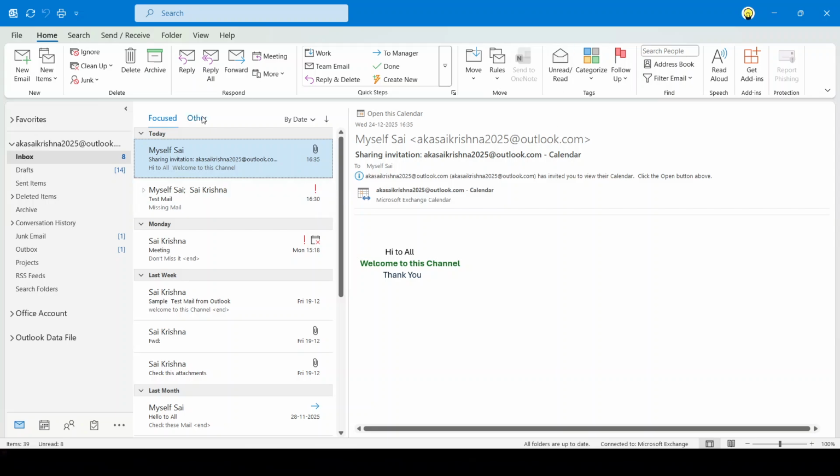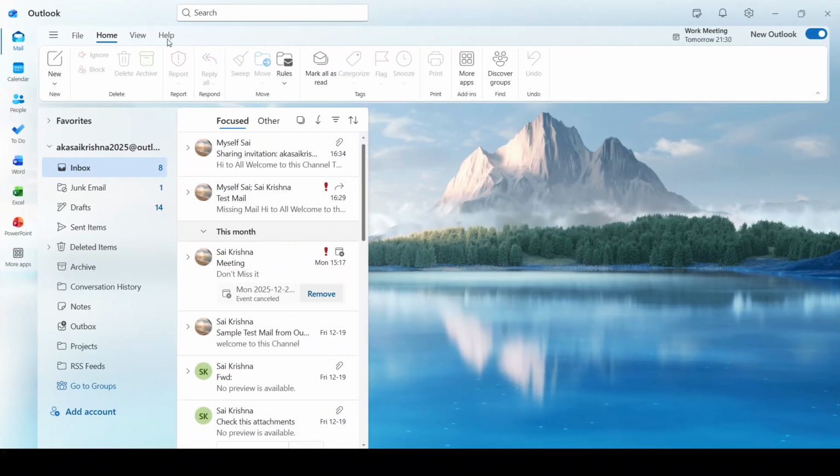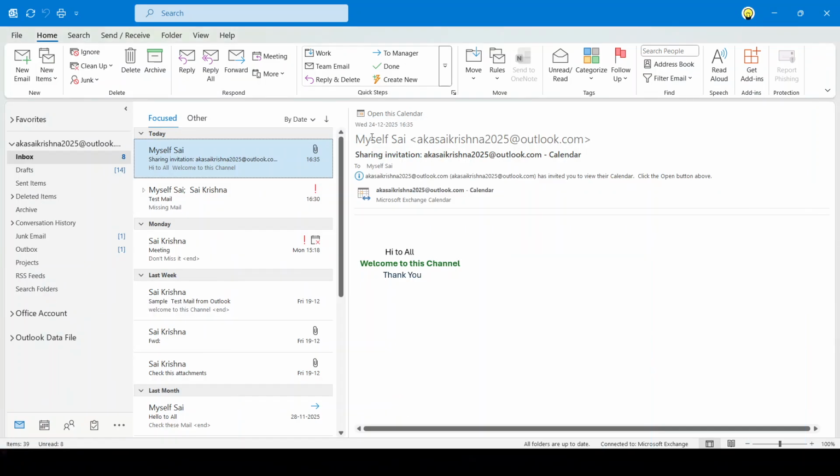In today's video, I'm going to teach you how to change the font size and font style in Outlook. Whether you're using the classic desktop app or the new Outlook and Outlook.com in the browser, I'll walk you through exactly where to go and what to click so your emails look the way you want every time you compose or reply. Let's start with classic Outlook on the desktop.